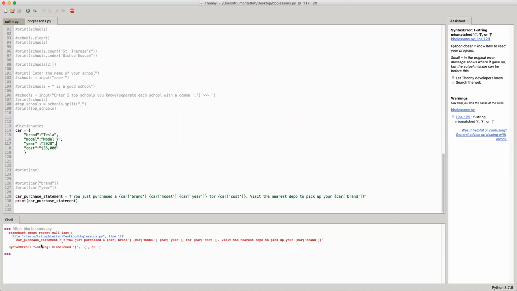So there's definitely a problem with the string that I created. So this, you purchased a car. I use a curly bracket here. Okay, I didn't do this part. I didn't close that. So I've solved that. Is it somewhere else? I didn't close this too. Oh, okay. I didn't close a lot of them.